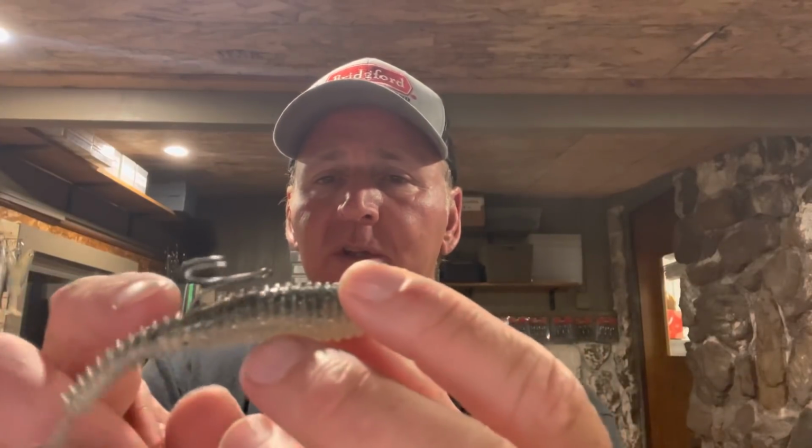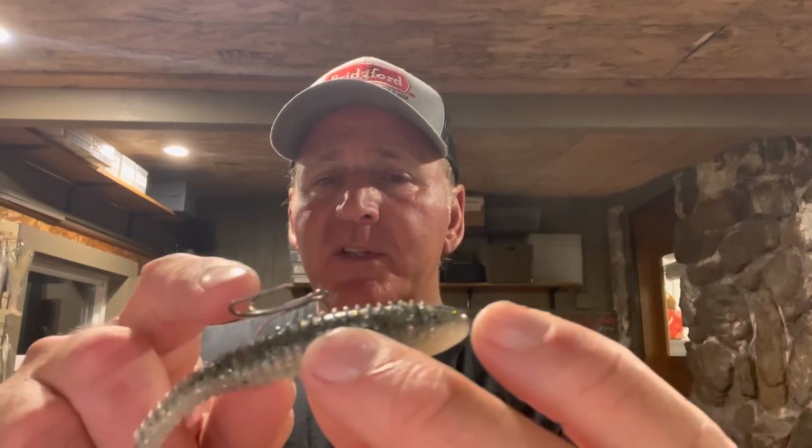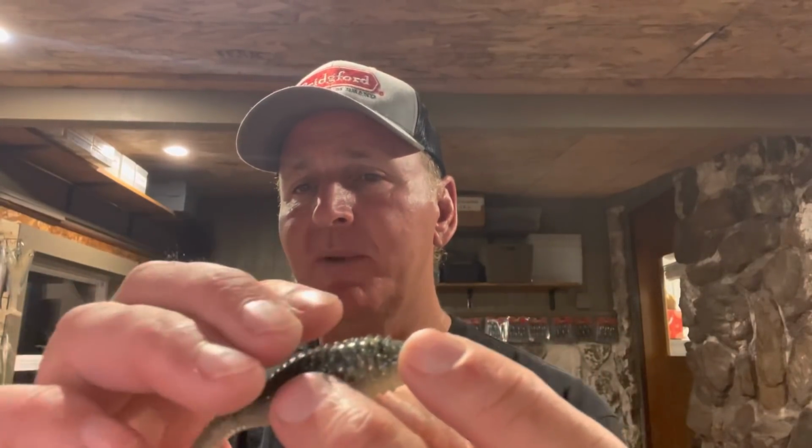So what we'll do is after I've got my line coming off the head, I'll come back in the back and I'll bury it in like this. I wouldn't use a hook this big. This is just the one I pulled out of here. I go to a smaller hook, but it basically sets in there like this. And this is the only hook you've got. Sometimes I'll set it further back, and those short strikers will come up and get it, and you can really hook them really good like that.